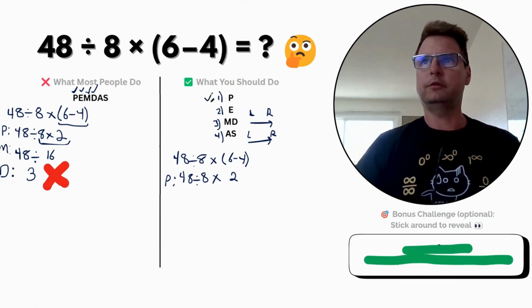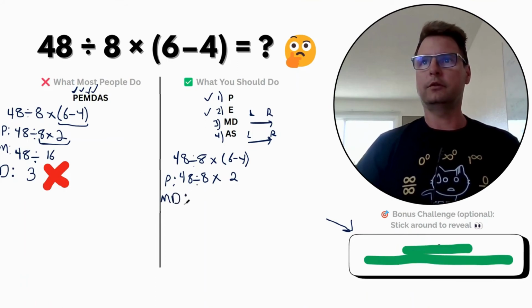We finished parentheses. Exponents, again, we don't have any of those in there, so we can move past that step. But we have to do that next if we encounter a problem with an exponent. Hint, hint, stick around. And then that means we can move on to step 3, which is multiplication and division from left to right. So we have a division and a multiplication here. Before we did M first, but we don't actually want to do that. We want to do either or, left to right. So our next step is actually M and D.